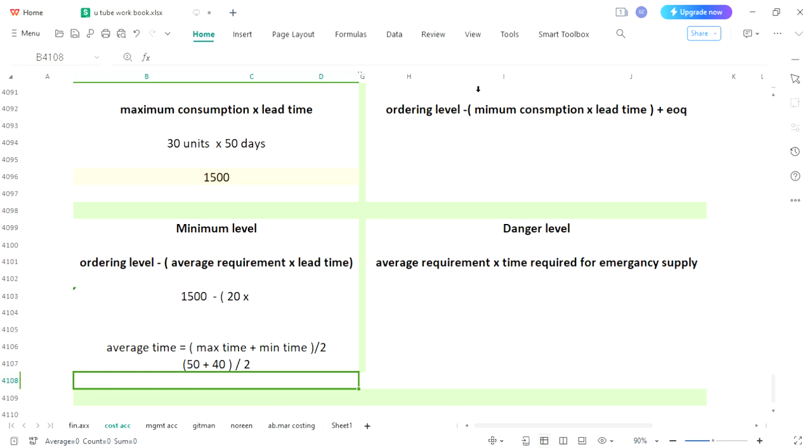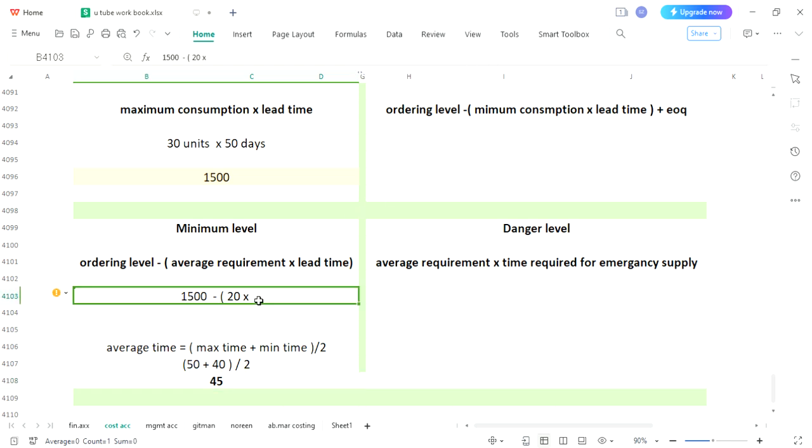So guys, we have completed our statement and now we are going to calculate it. 50 plus 40 divided by 2. So in this way, average time has been calculated. Look, it was very simple. I can calculate it verbally without noting it down, but it would not be in your favor. So that is why I have written it for complete and comprehensive understanding. So that is why a little more time, that doesn't matter, but your understanding is more important. Lead time we have calculated, 45.